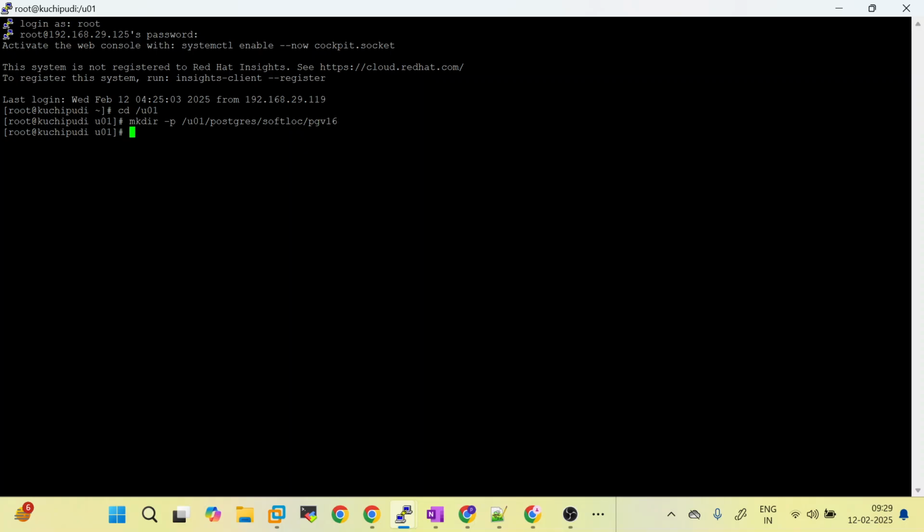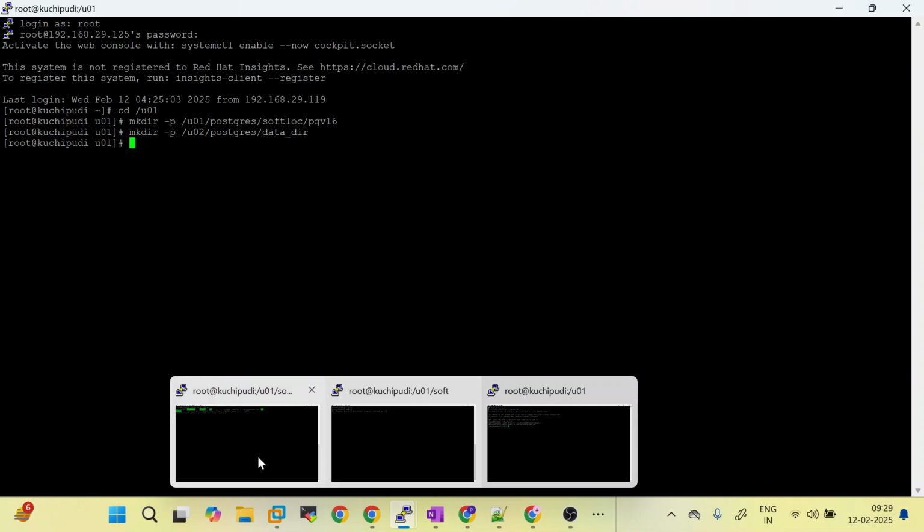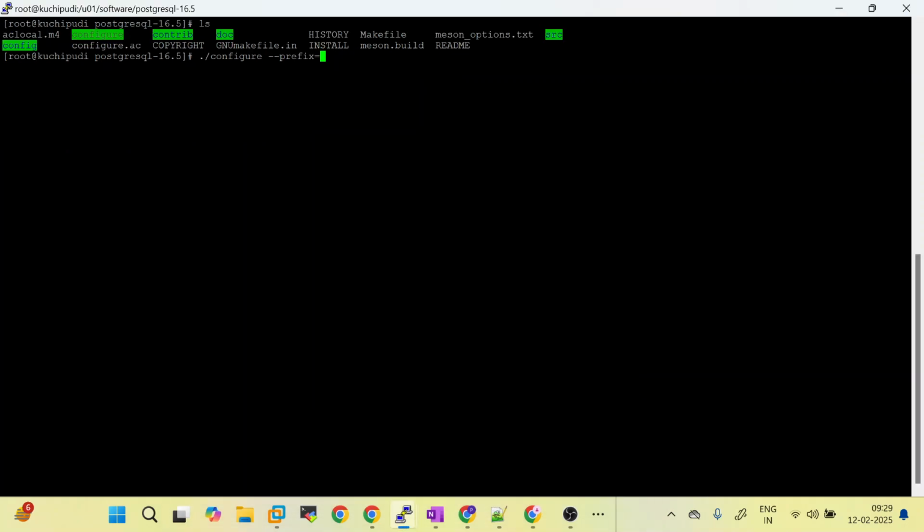This is the location where I want to create my binaries. And where I want to keep the data directory: /u02/postgres/data_dir. This is the location where I want to keep my Postgres data directory. So now I have created the necessary directories.